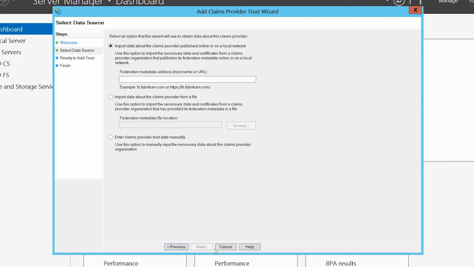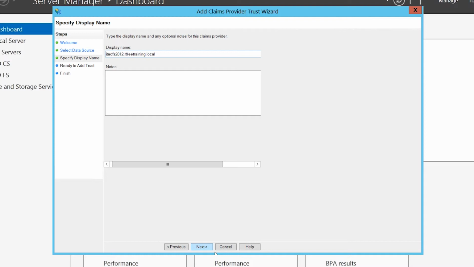Once I am past the welcome screen, the next screen will ask where it should get the source information for the trust. In this case, I will obtain it from the Active Directory Federation service in the ITFreeTraining domain, which is the first option. In order to do this, all I need to do is enter in the name of the server. In order for this server to be resolved, I have also configured the DNS server on this network with conditional forwarding to the other domain, so that they can resolve the name of the server. Once I press Next, the other server will be contacted and, if all goes well, the wizard will move on.